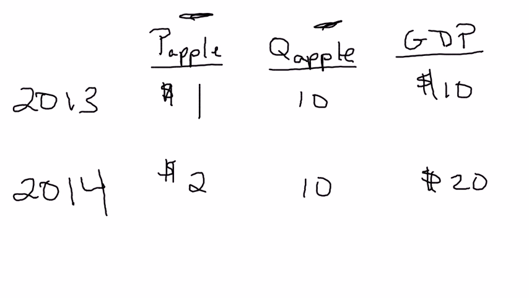So this is it for now. Just realize that one of the problems with calculating GDP is that not just changes in quantities, but changes in prices can alter our value of GDP. And in the next video, I'm going to call this nominal GDP. And we're going to make a distinction between nominal GDP and real GDP. Okay? So we'll leave that one for the next video.